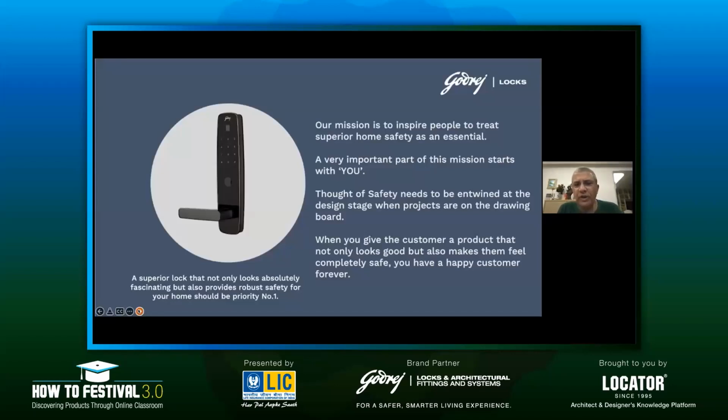The thought of safety needs to be entwined right at the design stage when projects are on the drawing board. When you give the customer a product that not only looks good, but also makes them feel completely safe, you have a very happy customer forever. So I think this is what superior technology does. Apart from the fact that it has a super form factor, it also has great technology at the heart of it, which can provide robust and advanced safety for our homes.